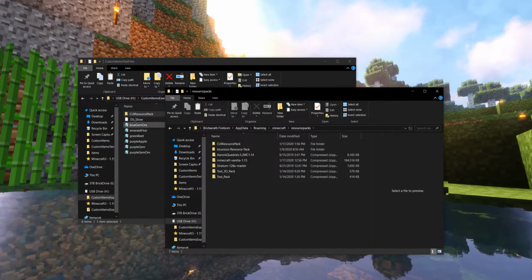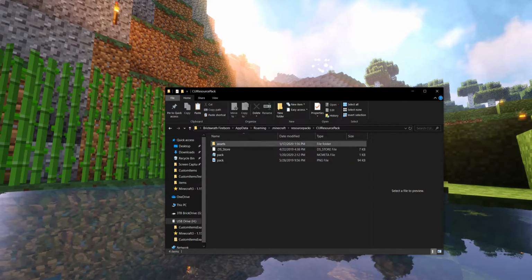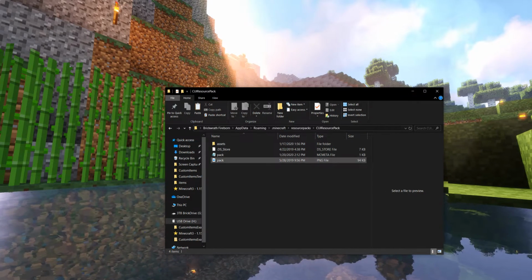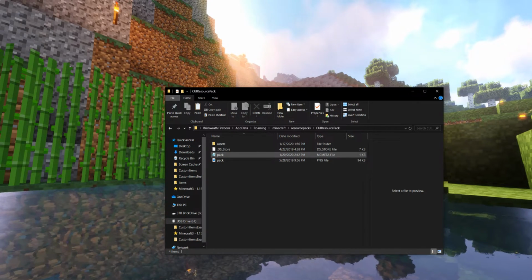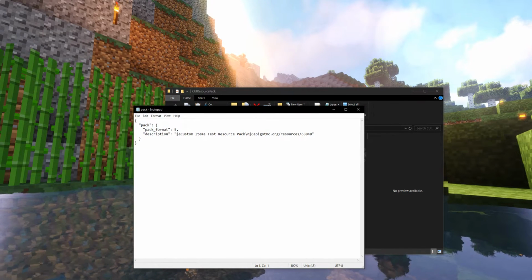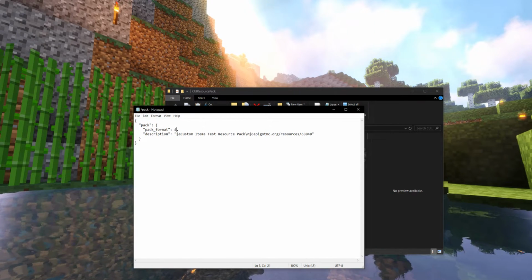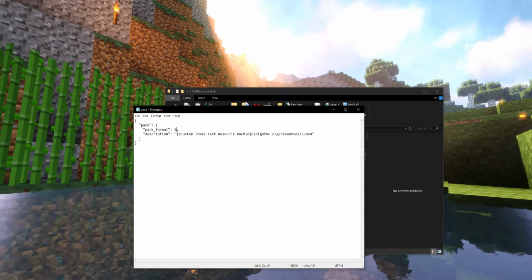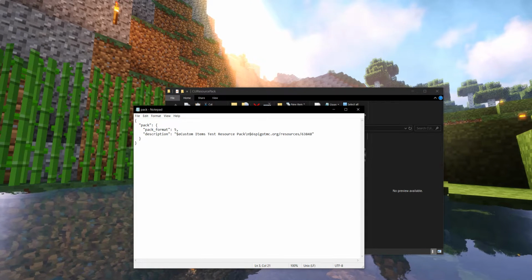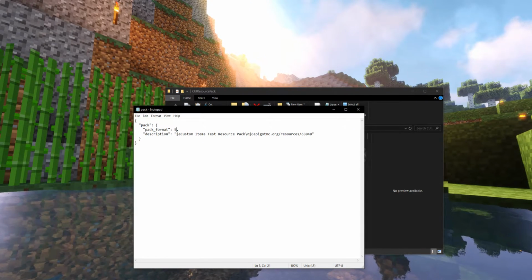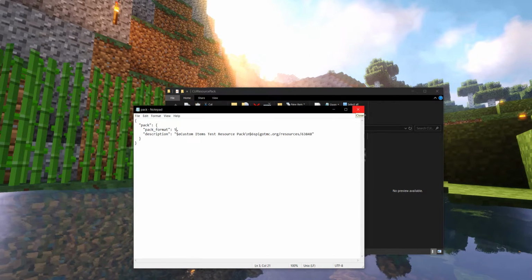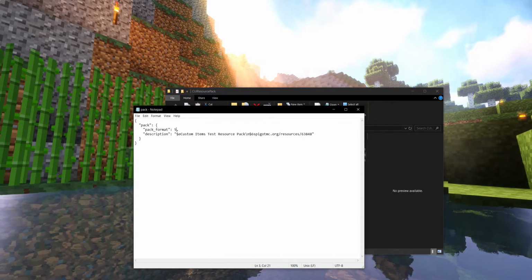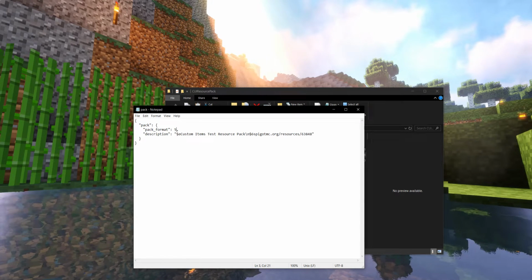So if we move this CUI resource pack into our resource pack folder, there are a few things that we might notice, and a couple things I want to introduce you to. Very first, in case you're unaware, the pack.mcmeta file is what tells Minecraft how to work with this. It often defaults to 4, but since I'm working with Minecraft 1.15, the code to make this compatible would be 5. 4 would be 1.14 and 3 would be 1.13. You can look up those codes for whatever version you're building this for, but any version below 1.14 will probably be built differently than in this video. Probably won't help you. But for current and upcoming versions, this should be just fine.